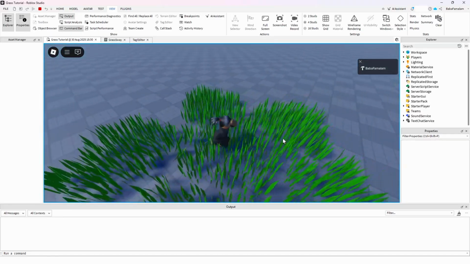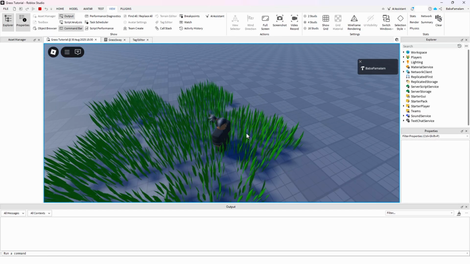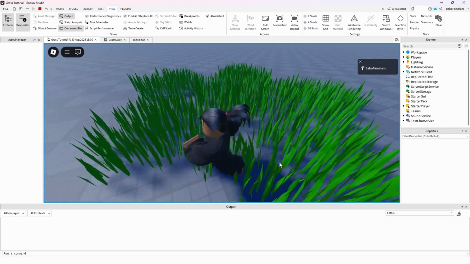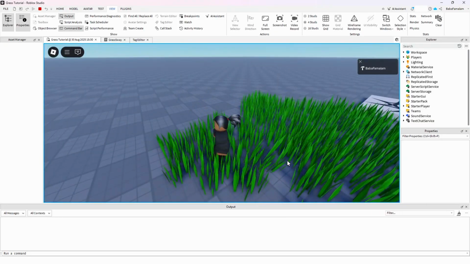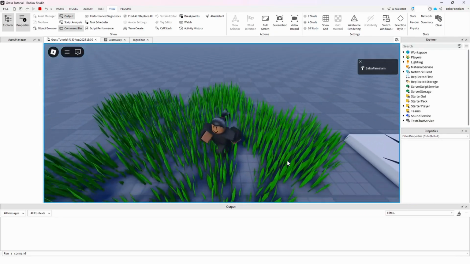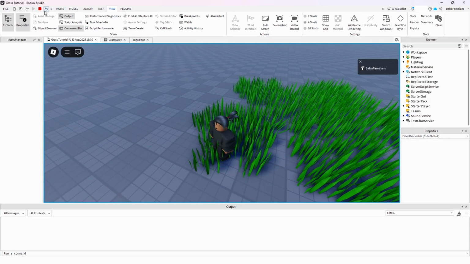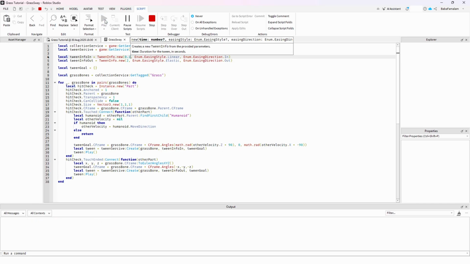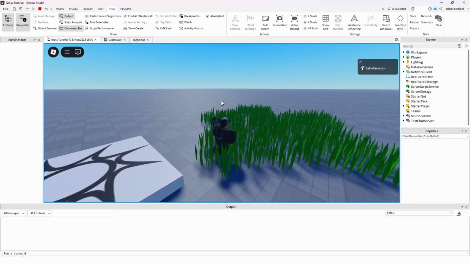So as you can see, we go in, and it jiggles a little bit on the way back, which is why I did the elastic one. You see how it jiggles a little bit on the way back? That was the main reason. So if it doesn't rotate enough for you, you can always increase the rotation, or you can reduce the time it takes to get to that rotation. That is what I am going to do by making the thing 0.1.